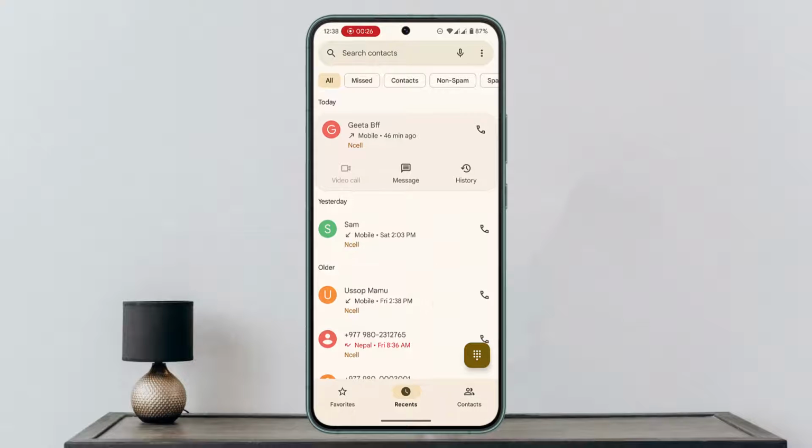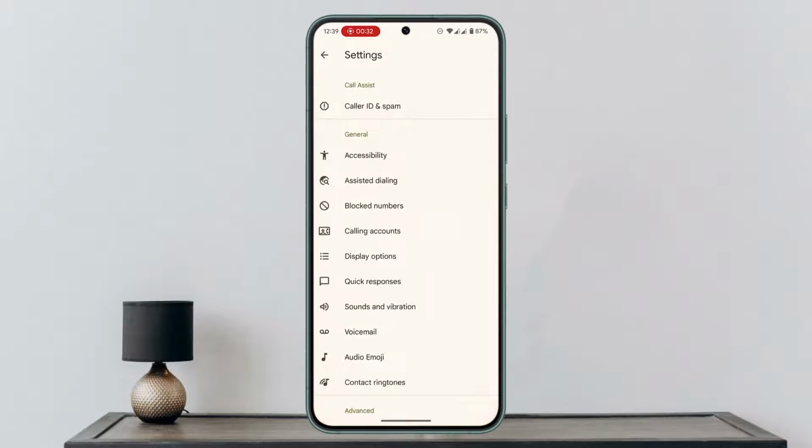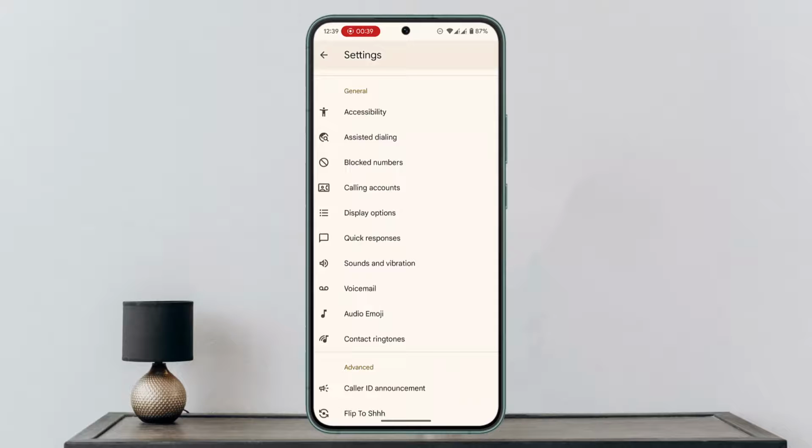and locate the particular call, or you could just go ahead and tap on the three dot icon from the top right, and then you could see this option is settings, or you could also find the option is hide blocked calls. You could do this by tapping on the options, or you could just go ahead and look for these options right over here, hide block calls, and this is how you could hide block calls.